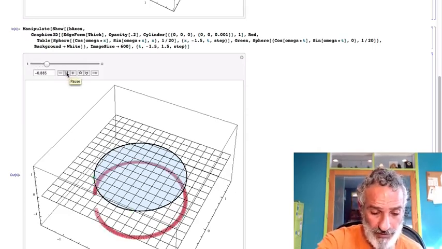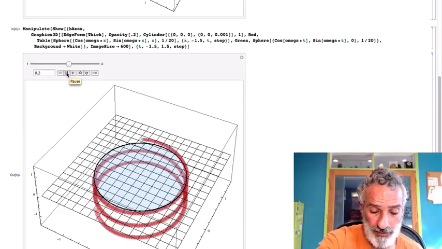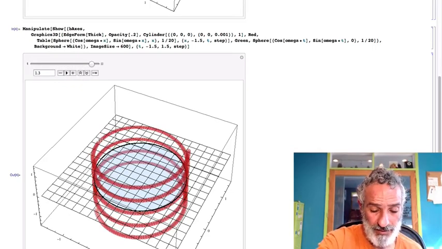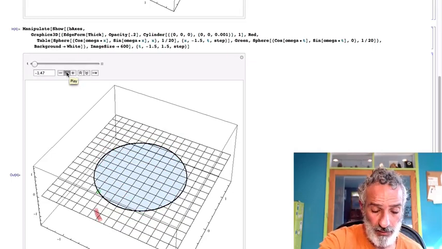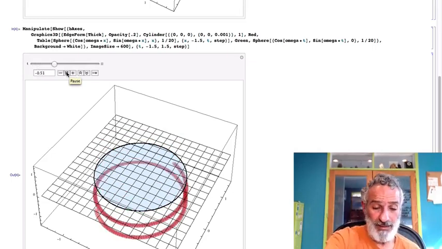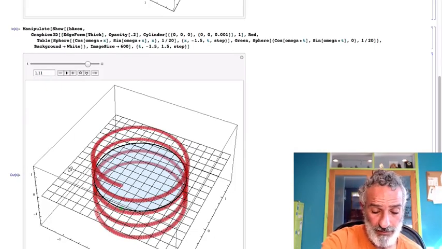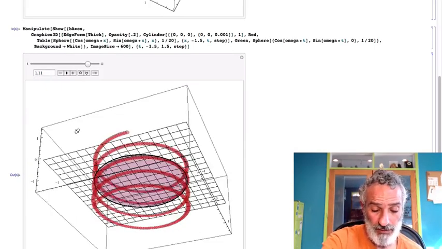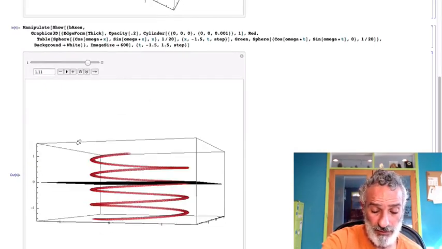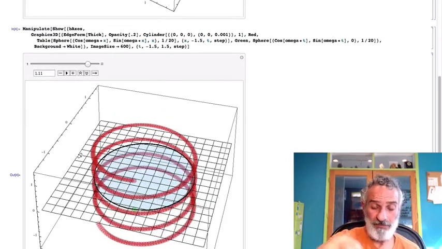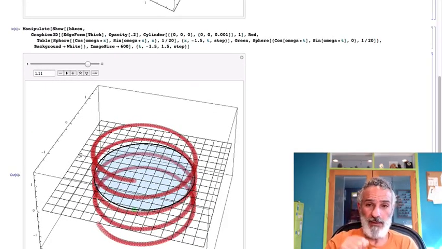And so as I plot this, the green particle moves around the circle, the red dot tracks it, and the red dot also is placed at any time at the vertical height corresponding to that time, and the net result is that I construct the helix that I was trying so unsuccessfully to draw. All this is the motion, if you want, the storyboard of the motion of this particle.